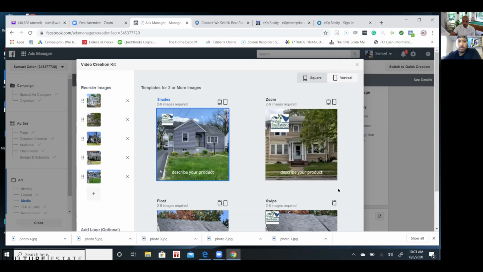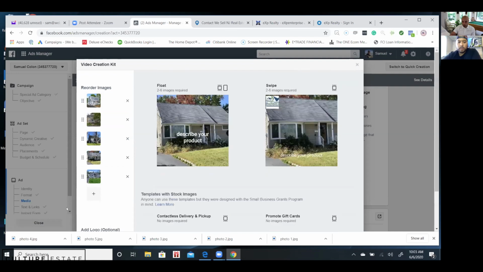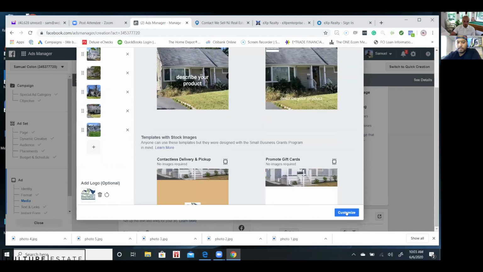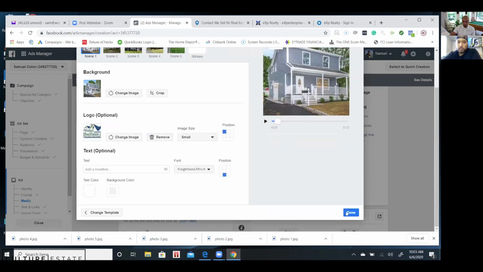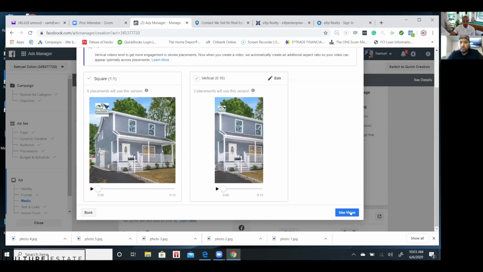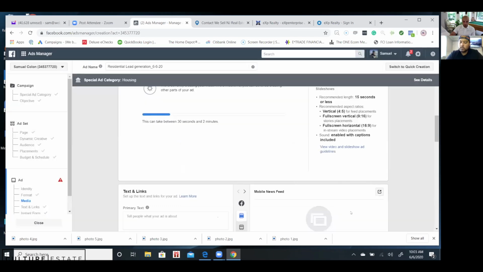Good. So now scroll down and just confirm. I think you have to scroll all the way down. There you go. Customize. Perfect. Your text can be homes under 250,000 or something like that. And even though they're going to buy a home that's more than 250, everyone clicks on something that says 250K. Gotcha. Cool. Done. Okay. Use video. All right, perfect. Now you should be able to get this puppy running. We just got to put the text back in like I showed you earlier.